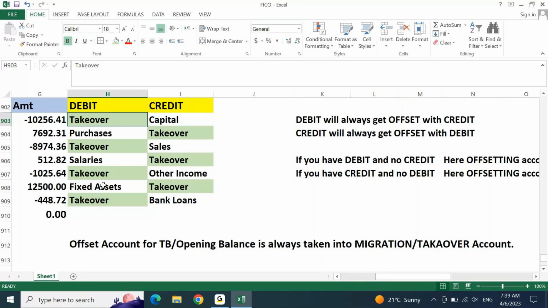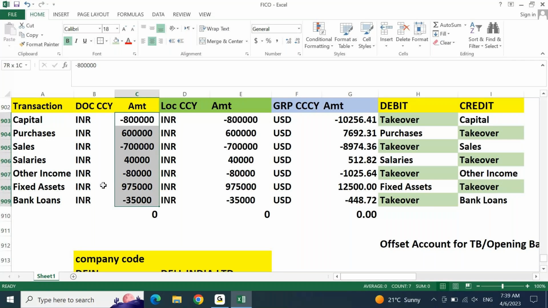Now, if I look at these balances, the sum of this balance is zero. Yes, sir. Now, if you take these entries, some of your takeover accounts will also be zero, because the same amount, the opposite side will be going to takeover accounts. Correct? Yes, sir. All your accounts put together is becoming zero, but all these accounts are getting offset to the same account called takeover. Now, when you do a total of your takeover accounts, your balance will also be zero. This entry I will show you on SAP. At that time you will be able to understand.